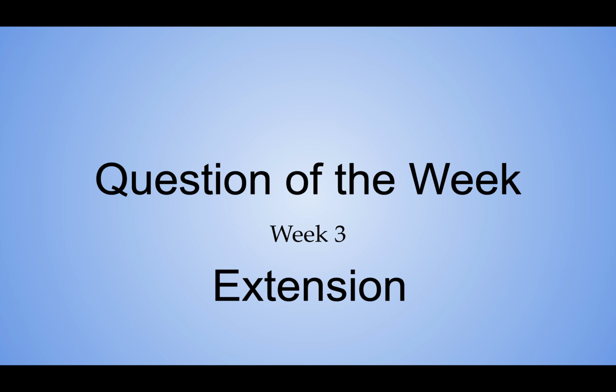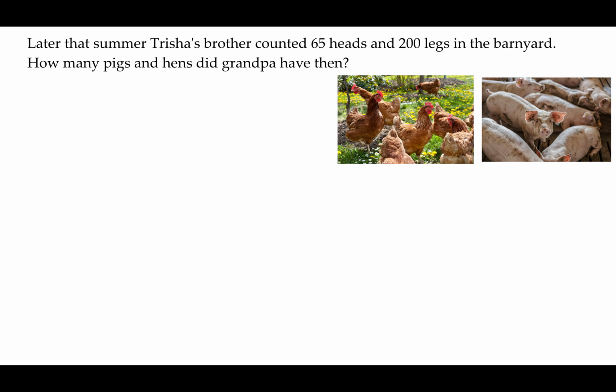Want to try the extension? Give your brain a little bit more of a workout? Here's the next question. Later that summer, Tricia's brother counted 65 heads and 200 legs in the barnyard. How many pigs and how many hens did Grandpa have then? So it looks like we have more animals and more legs. All right, again, you can pause the video here, give it a go, and then resume when you're ready.